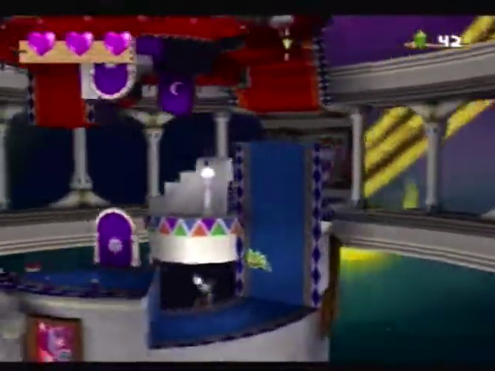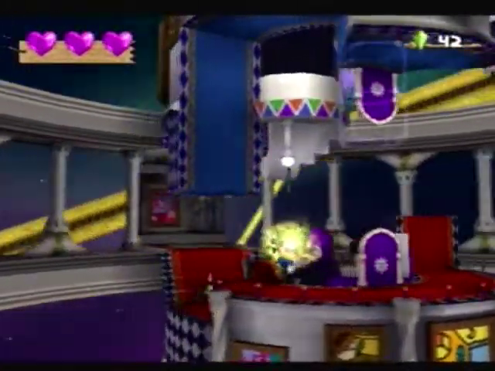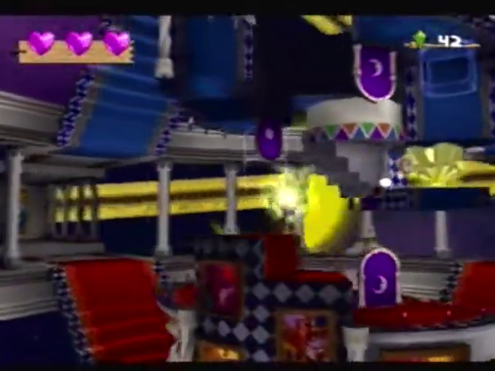We hit this. We can pick him up, and we can also charge him. And then we can't get up because the switch isn't flipped. So what do we do? And it's a simple solution, of course.